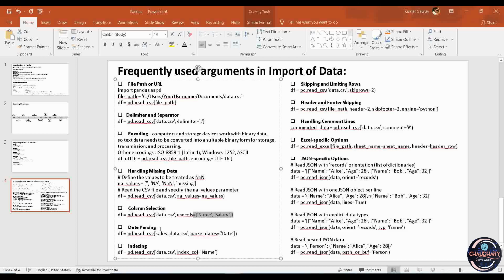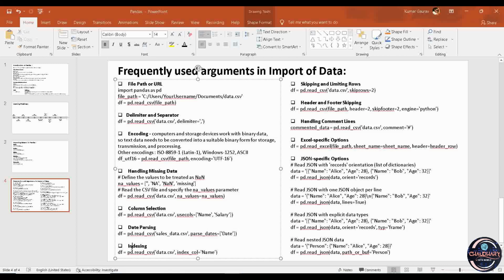It might be a string, it might be some other data type. So how can we get a date from it? We can just pass that particular column name, suppose a date column, into the argument parse_dates, and it will automatically parse that date column.